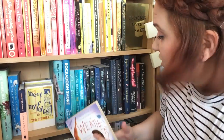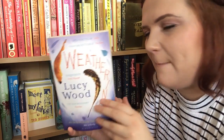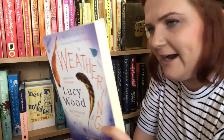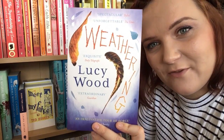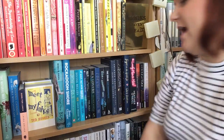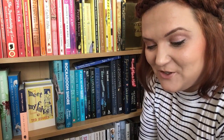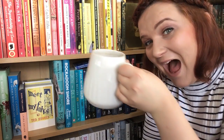The last book on here is an author also featured on this shelf — it's Lucy Wood's novel Weathering. I read the first chapter on one of my first chapter tag videos and it was very much set in the wild and in a river. I believe it's all based around this river and it's very naturalistic. That's a really nice cover too. So that is the second shelf of my bookshelf tour. I hope you've all been enjoying it. The shelves will be coming as and when — not looking forward to laying down for the lower shelves! I hope you're all well and I'll see you on Friday for another bookshelf video. Bye! Cheers.